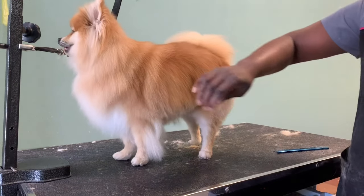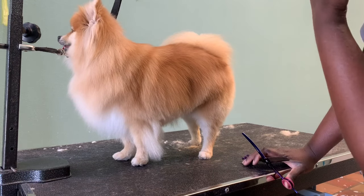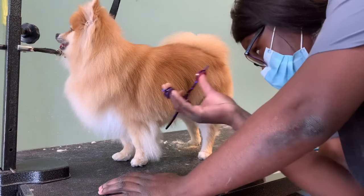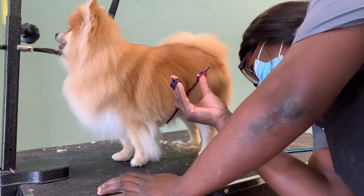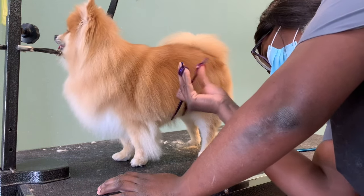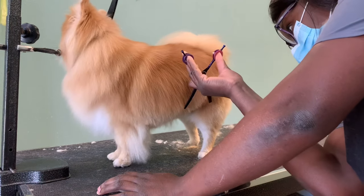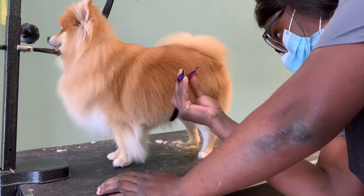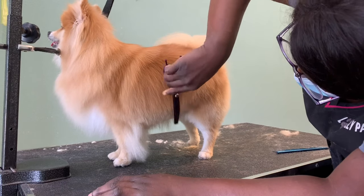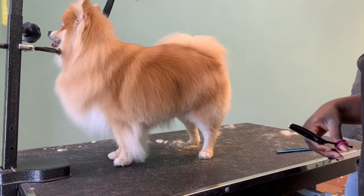Some groomers will take a clip comb and lightly go over it, but you have to have really steady hands, and unfortunately, I don't have steady hands anymore, so you just have to go like this. And of course, it's practicing your scissoring skills too. Buddy, do you want a pretty haircut? Just moving and moving and moving. But yeah, you get the idea. So I'm gonna fast forward it up a little bit.